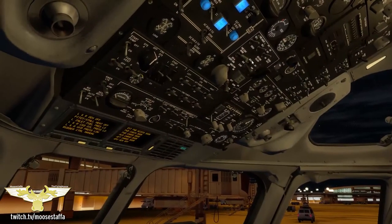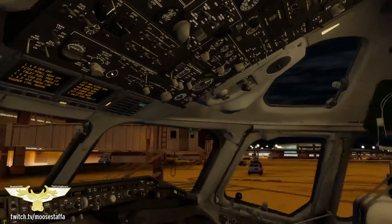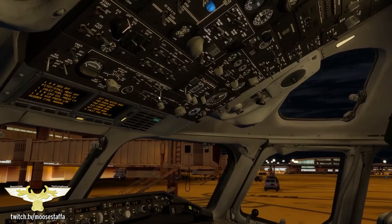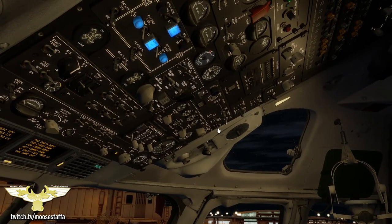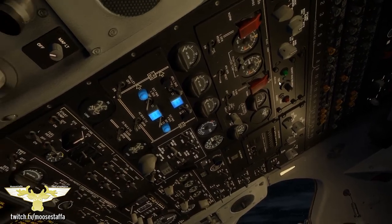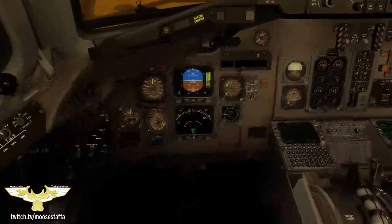I can actually kill the APU and the start pump subsequently. We can turn off the windshield anti-ice. We can unlock the cockpit door. The yaw damper can go off. The anti-skid can go off. Logo light will leave on for the time being. And I think that's everything in the overhead panel that we need to worry about as far as turning off.